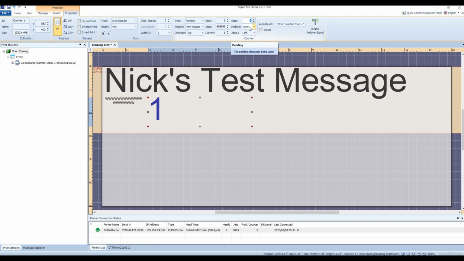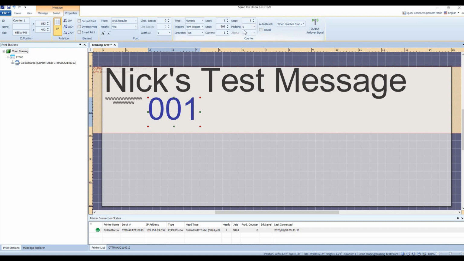And then padding. Padding is either going to have nothing but your number or add your zeros in front of it, so you can see how large the space can possibly get. This is the largest size this element will ever be. If I want the zeros there or if I don't, that's up to you. I'm going to have my zeros there. I'm going to move my stop back down to a more reasonable size.